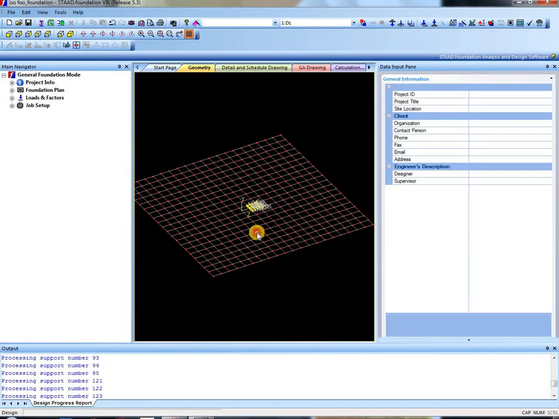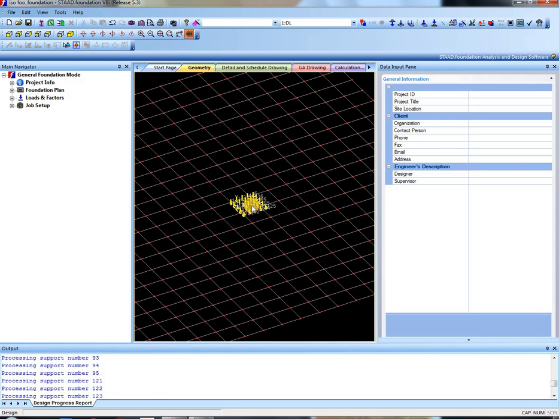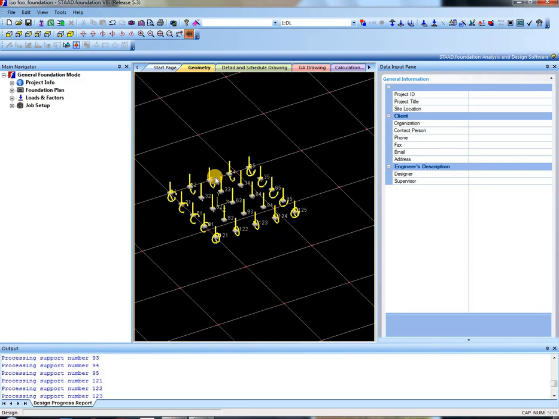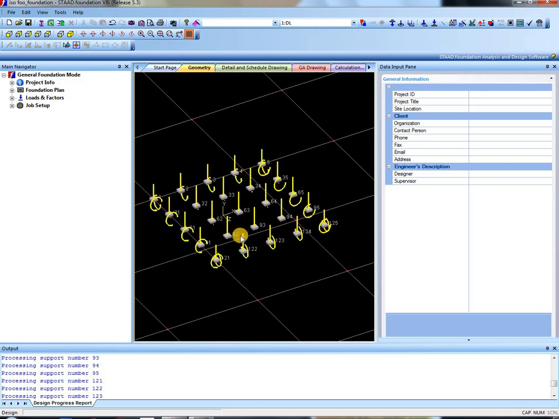You just click inside the screen and then scroll the mouse. See, this is our footing. Totally we have 125 numbers of footing.